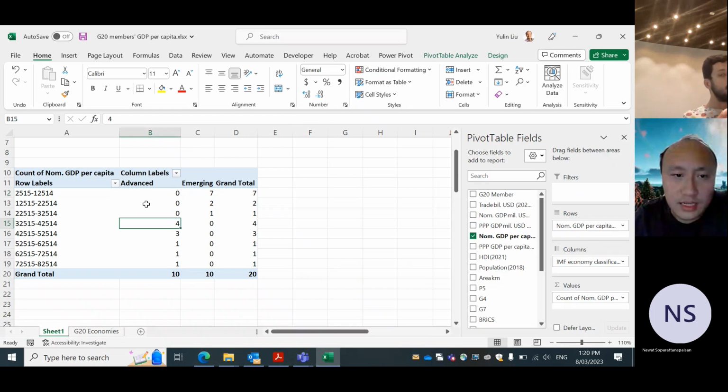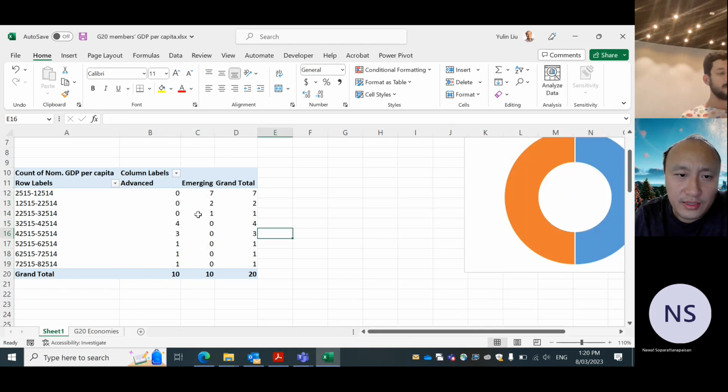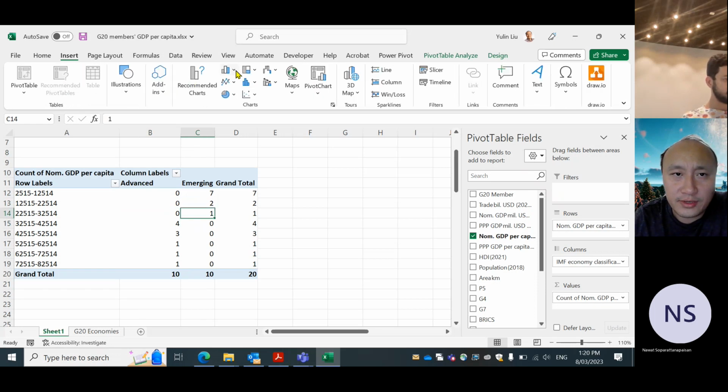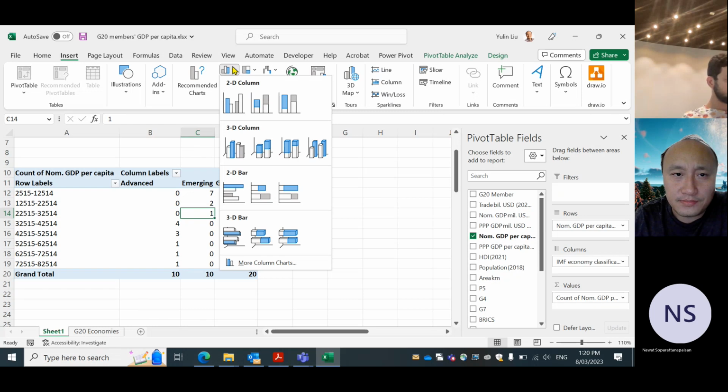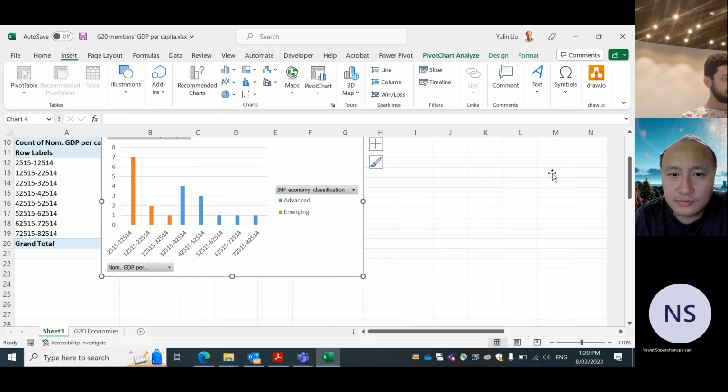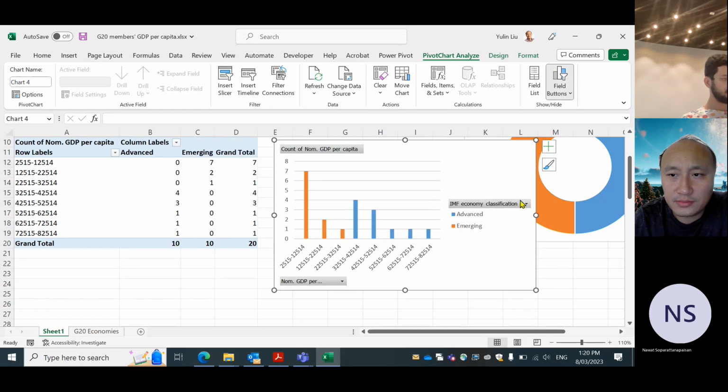All right, so this is the frequency of the groups by IMF classification. We can add a chart. Highlight any single frequency, go to Insert, and we can add a side-by-side bar chart or column chart.